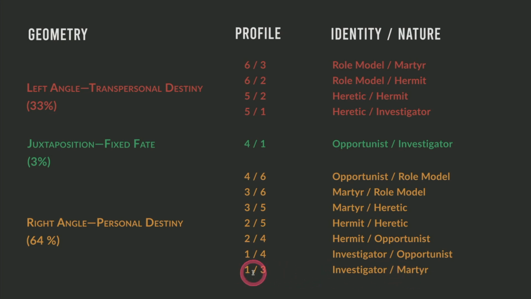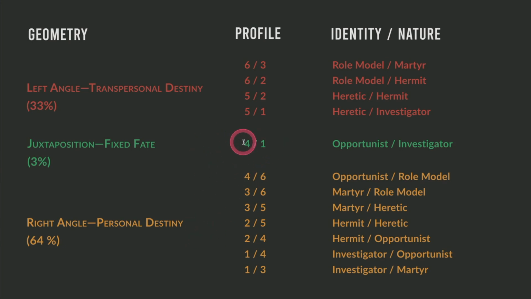So that would be the first role, right? The investigator, martyr. The way we read this is, the first number is the role based on our personality, which is conscious. The second number is the role based on our design, which is unconscious. So if we read this profile, the 1/3 has a conscious 1, they're consciously an investigator, but the unconscious is a 3, a martyr. And again, the different personality profiles are divided by right angle personal destiny. This is the lower trigram.